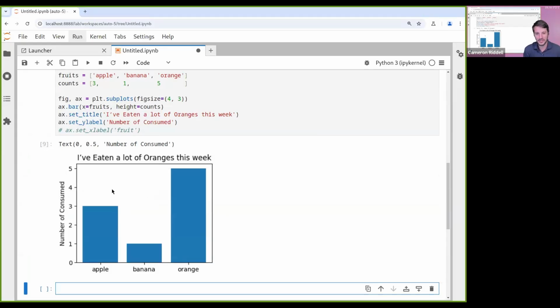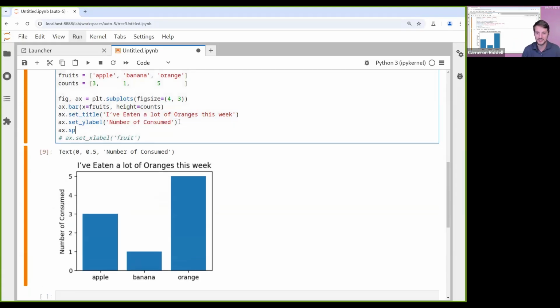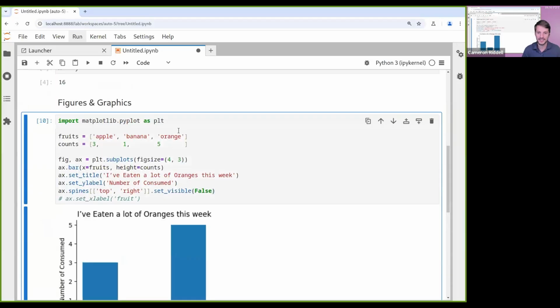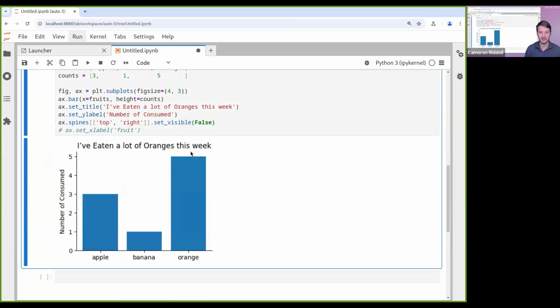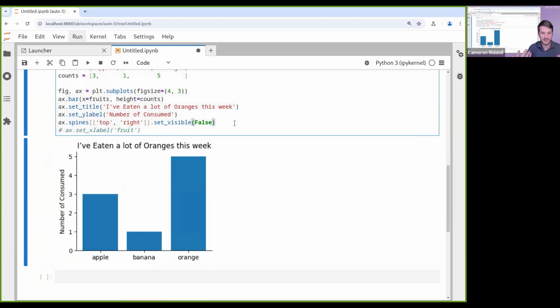Because maybe I don't like the look of having a bar chart that's fully enclosed in these lines here. So maybe I'll do something like this. I'll take off these spines, and we'll say, take off the top spine and take off the right spine here, and we'll just make them invisible. And now you can see I don't have a line along the right-hand side of this chart or the top portion of this chart. I can further refine this, but I think we get the idea of what's going on.